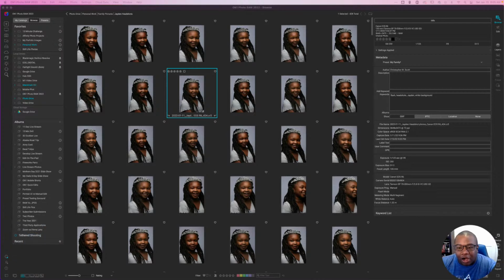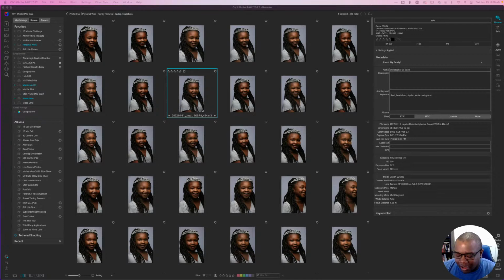There we go. All right, so here we are inside of ON1, and what I want to start with is the basics of getting photos into ON1. I think that there's some benefit in understanding where we need to go with just getting photos into ON1.